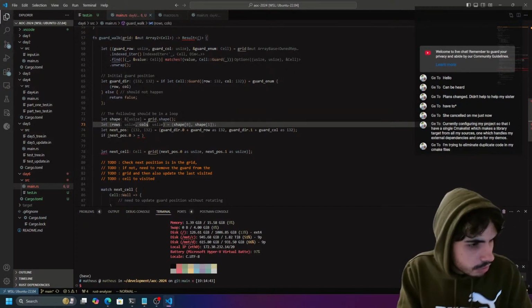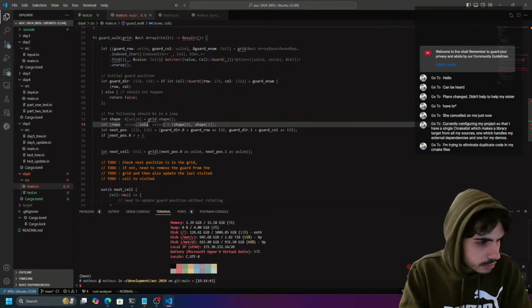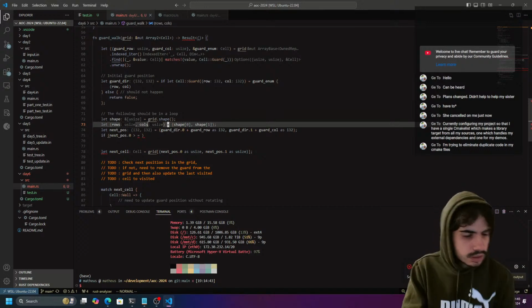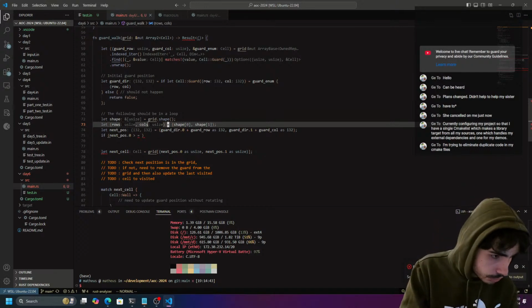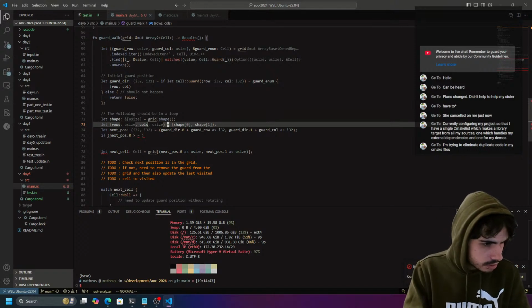Currently configuring my project so that I have a single CMakeLists, which makes a library target from all my sources. One which handles my external dependencies and one for my demos. I'm trying to eliminate duplicate code in my CMake files. Yeah, that sounds like a good idea, to be honest. So let me see if I understand it correctly though. A single CMakeLists which makes a library target from all the sources.